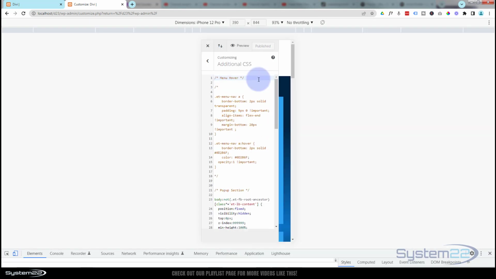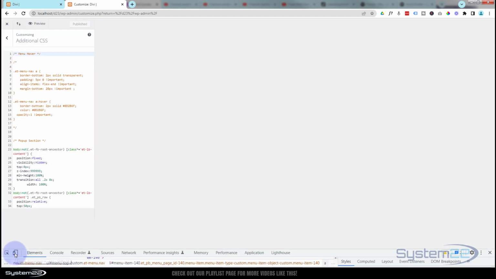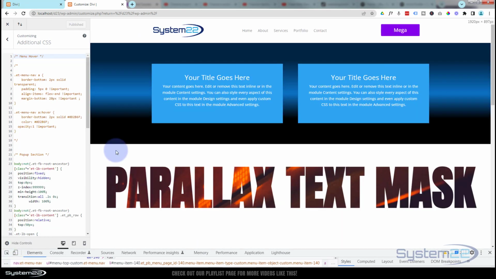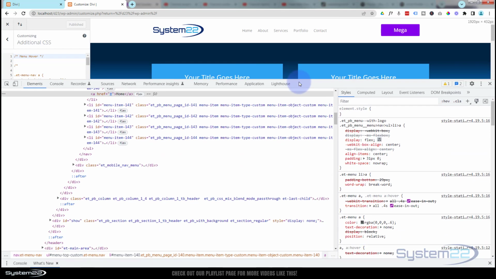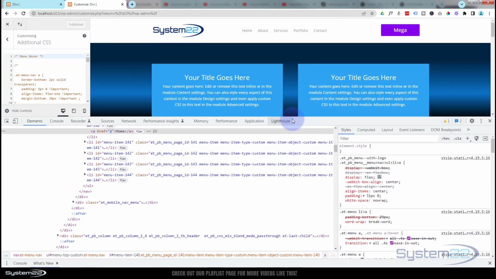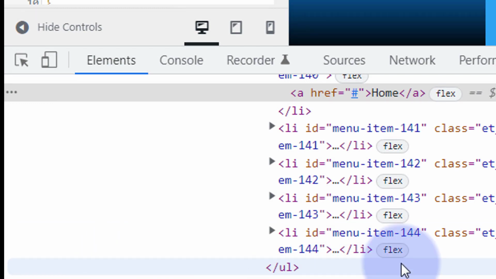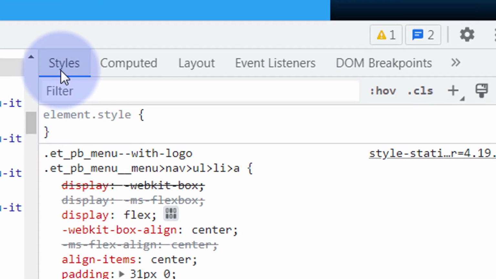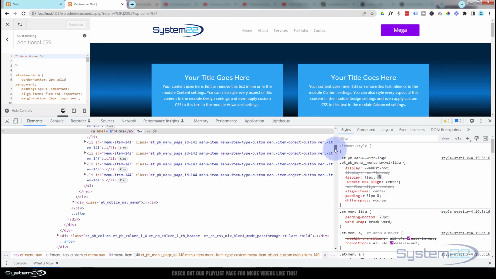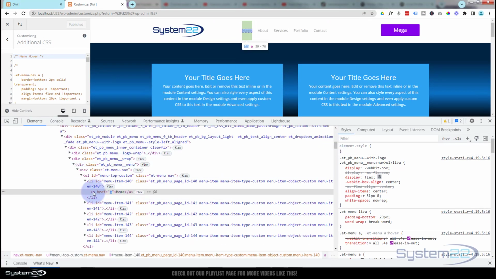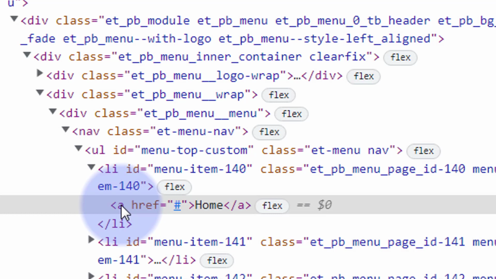Most browsers have an inspector nowadays. If yours doesn't, Google Chrome's a free download. I'm going to turn my responsive off. I don't need it in responsive. And if I pull this up here, you want to make sure you've got elements selected in one panel, you'll have HTML, and style selected in the other panel, you have CSS. And if we look at this, it's highlighted this link here, an anchor tag, an href or a link.